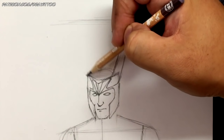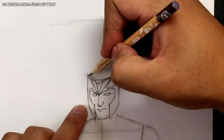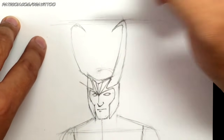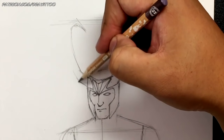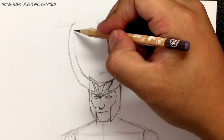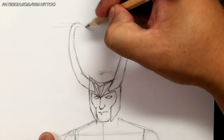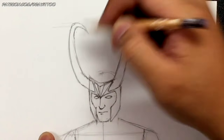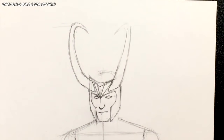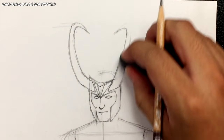Same thing on this side — make this one go further out. Over here you don't really see the horn moving towards you and then up, but that's what it's supposed to be doing — it goes out and then makes this curve. Try to keep those curves the same height as the other side. Keep working at it until you get a good shape, remembering that as you go higher up it gets skinnier. Take a step back and make sure what you're drawing looks symmetrical compared to the other side.